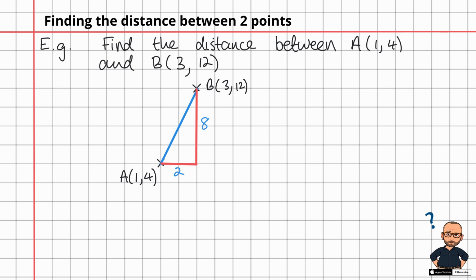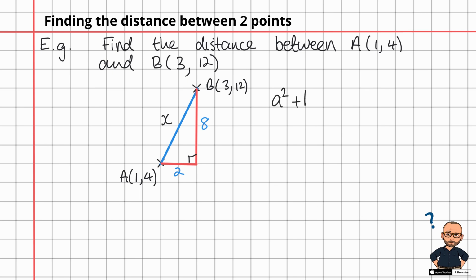So now if you're thinking about Pythagoras' theorem, we know it's a right angle triangle, and we want to find the missing side. We normally call it x, but x is the length of AB. Quite often I will still use x if we're using a diagram because it's easier to use one letter than two letters, because otherwise we'd have to use AB to represent that line. So you can call it x or you can call it AB if you want, it doesn't really matter. And then you're just thinking about Pythagoras again.